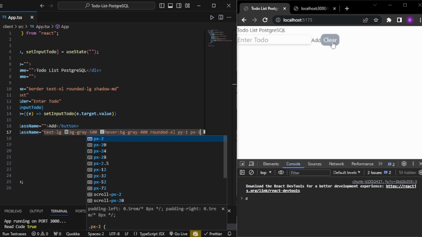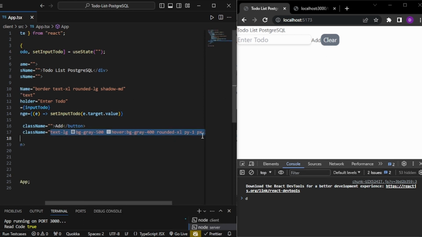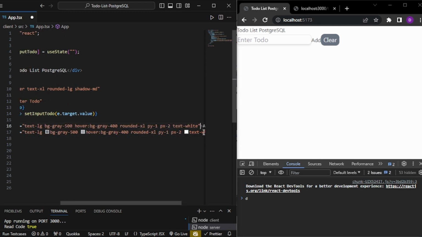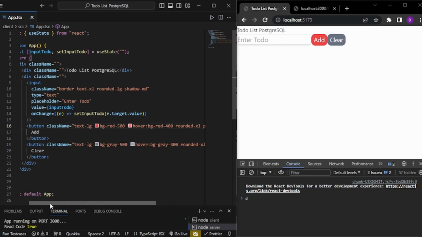I think that's it. We don't need anything else, and I will basically copy the same thing and paste it for this one also. Instead of gray, let me give a different color here. So let me give red. Yeah, looks good to me. Now this input form is not correctly aligned, so let's try to align this correctly.